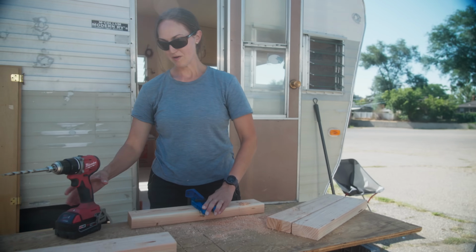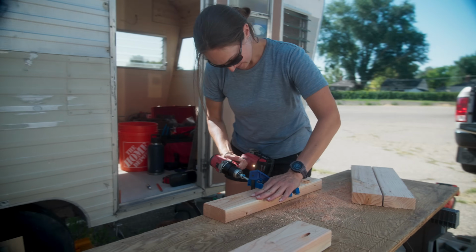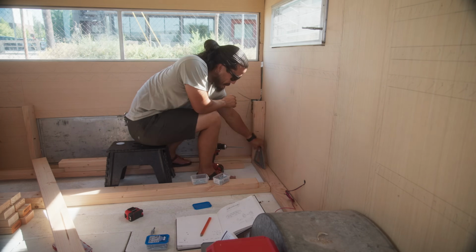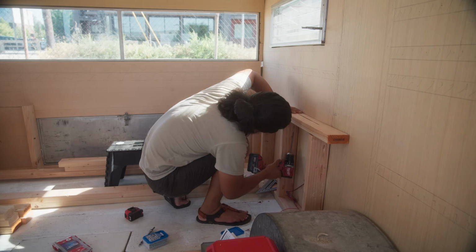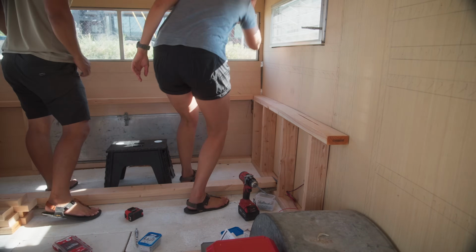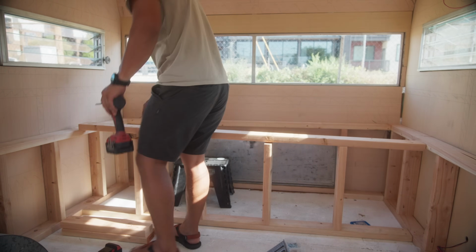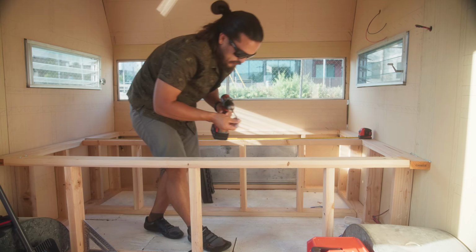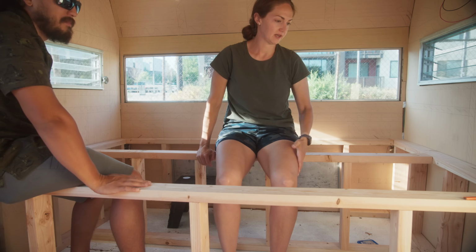Like my 100th pocket hole. But yeah, I do kind of like it. This is gonna be plenty of space for 2 people.